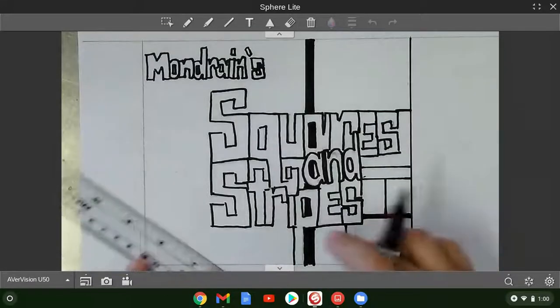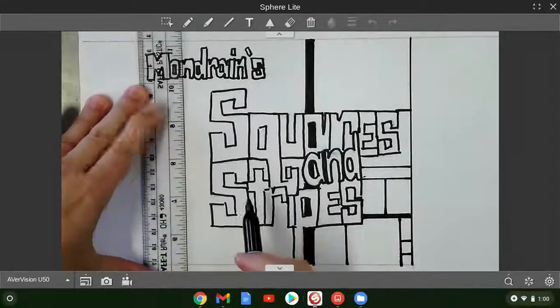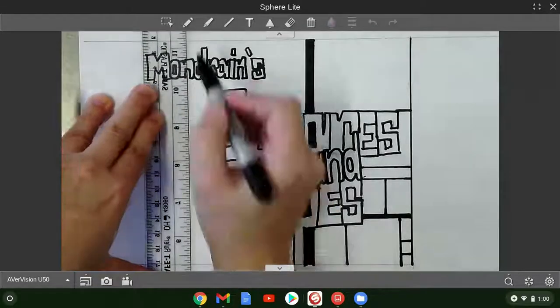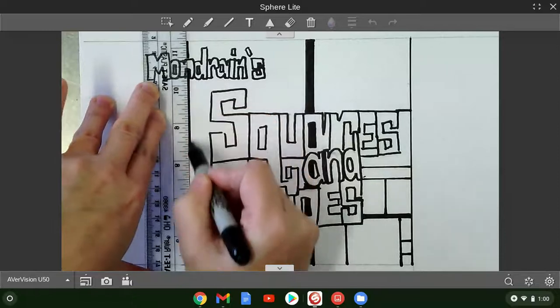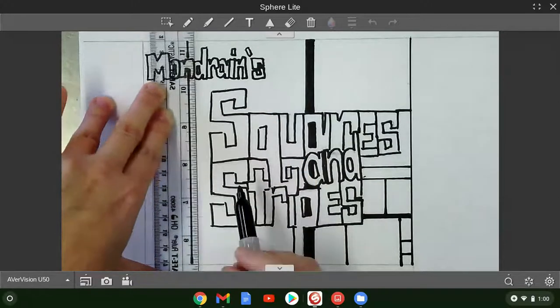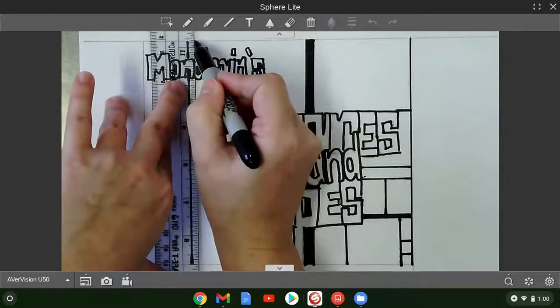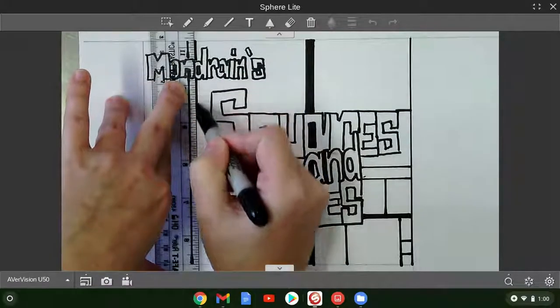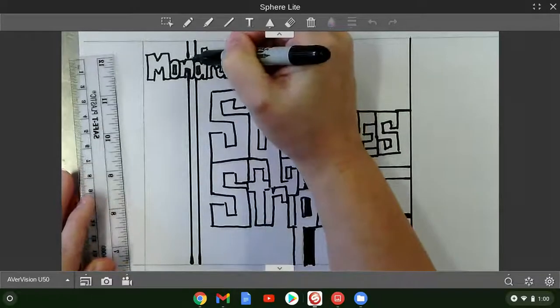Okay, so we're starting to get our whole like square idea going on. I'm going to use another really big line right in here.